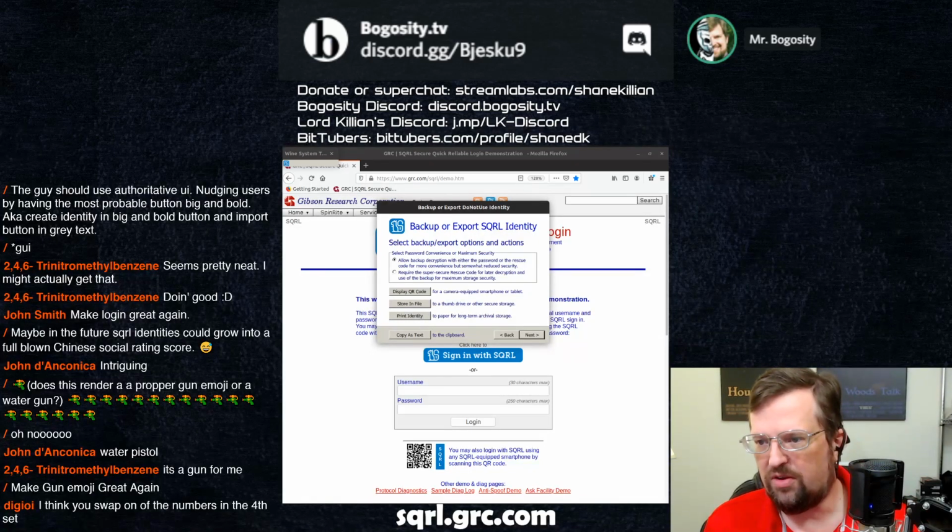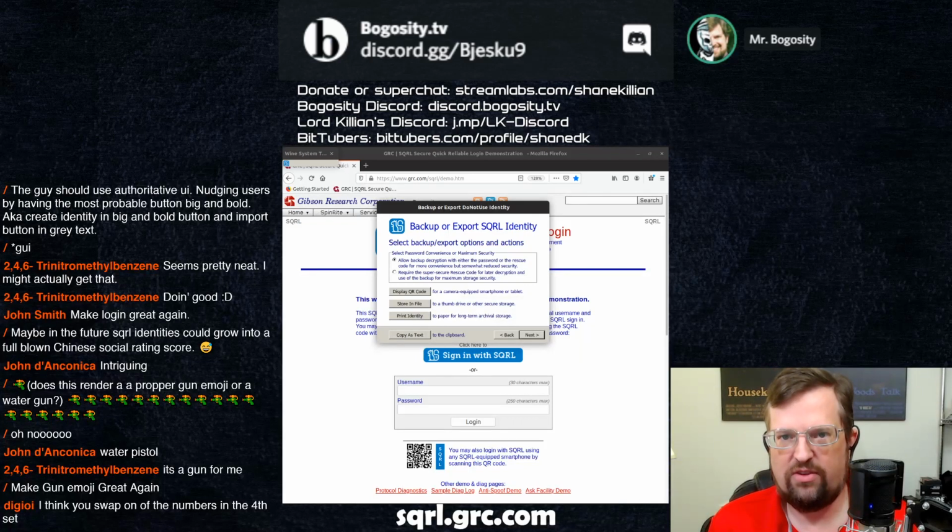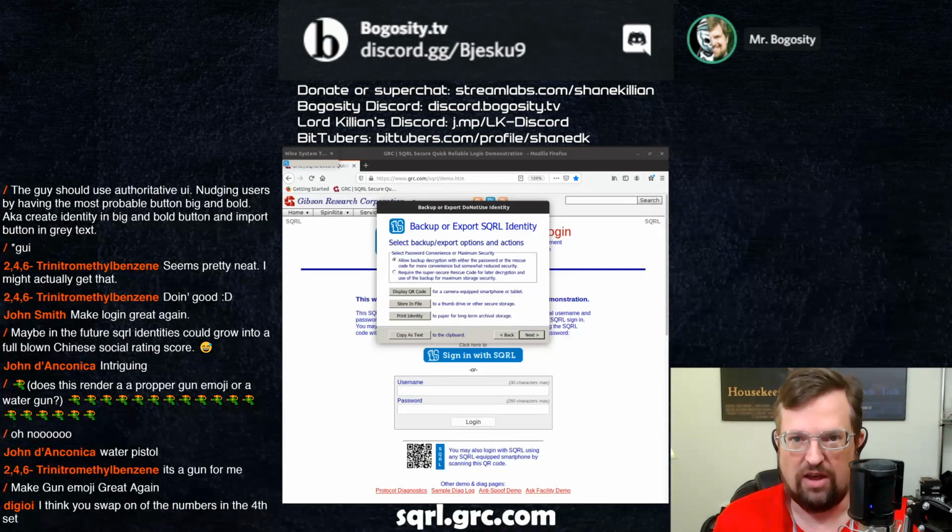The other option is to require the rescue code. That's what I would recommend for long-term backup when you're printing it out to store it somewhere, because you might not even remember the password anyway. But if someone gets a hold of that piece of paper, it would be useless to them unless they also get the rescue code. So if you stored those in 2 different places, it'll be nice and secure.